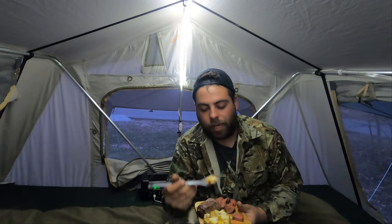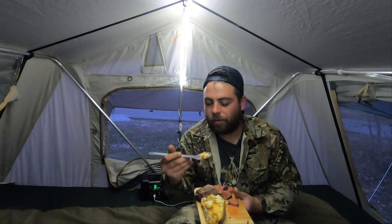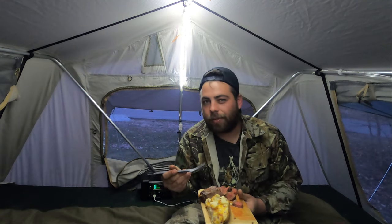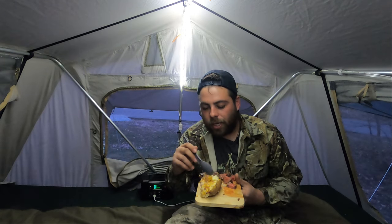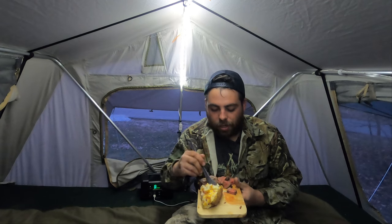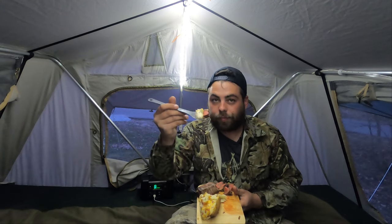There's nothing that beats camping with steak and potatoes, I swear. It used to be hot dogs and hamburgers, but we stepped up our game. Now we're doing steak and potatoes. Not just any potato. Like I said, a loaded potato. It's got sour cream, mashed potatoes in it with the baked potato, and some kind of three cheese or something like that. But get yourself a little bit of both.